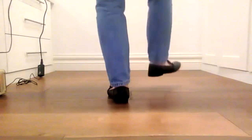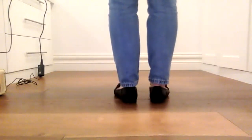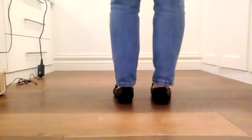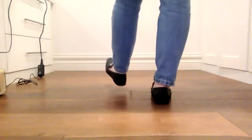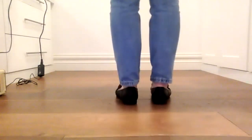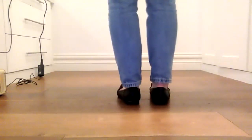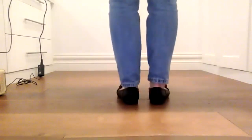Out, back, 1, 2. So try that with me. Right foot goes out first. Out, pull it back, left foot the heel, 1 and 2 beat, just put your foot back down. All together we'll practice that much. Out, back, 1, 2. Again, out, back, 1, 2.